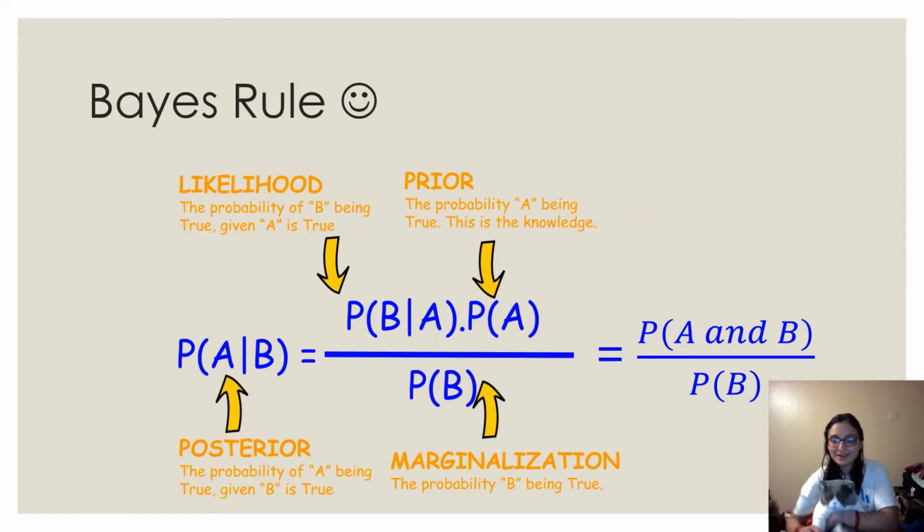So now we're going to talk about Bayes' rule. What is Bayes' rule exactly? Bayes' rule is trying to find the probability that we will observe one random variable, here A, given that another random variable like B has occurred. So what's the probability of A given B? It is equal to the probability of B given A multiplied by the probability of A, divided by the probability of B, which is also equal to the probability of A and B divided by the probability of B.